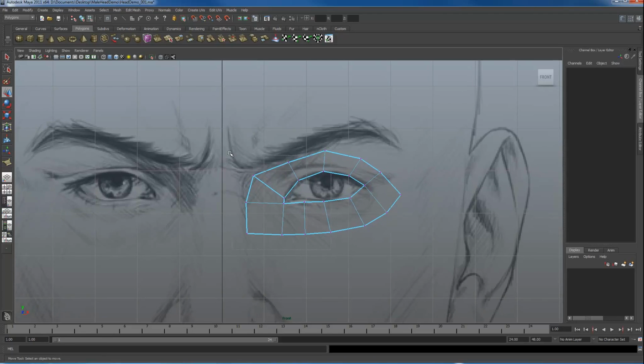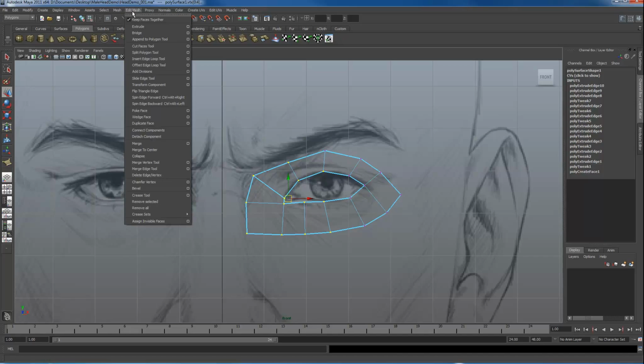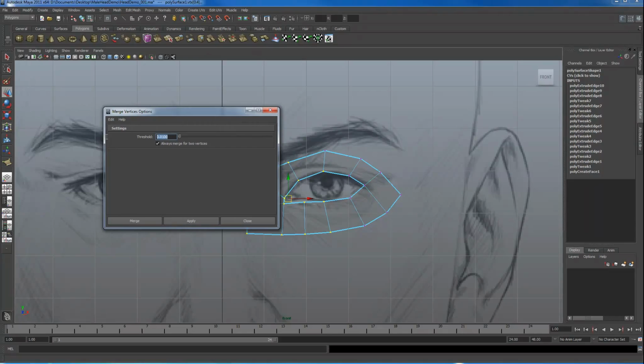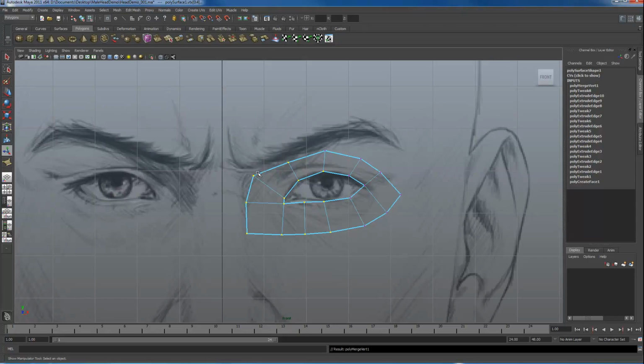Alright. Make sure each time you start closing any areas up, you have to merge vertices. So I'm going to set my settings real quick. Go to Edit Mesh, Merge Options, and I'm going to set this value to 0.0001. The reason why is this basically is merging anything that's right on top of each other. Anything higher basically means you're merging things that are relatively close together.